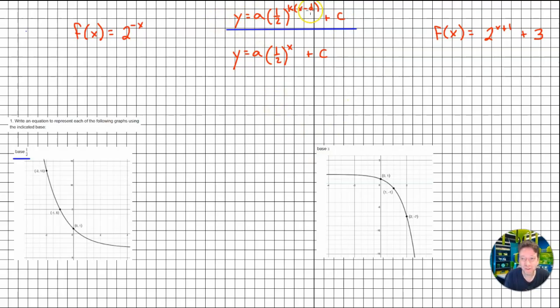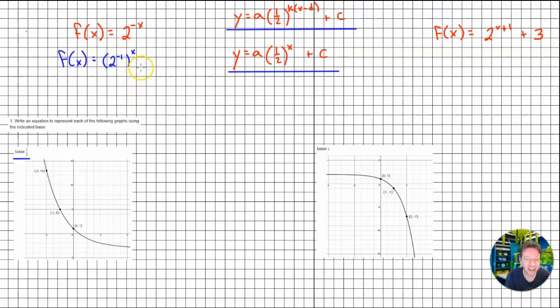Well, instead of using that complicated equation, I can just write it like this and figure out what that equation would be. But why does that work? Let's take a moment and think about this. Take a look at this function, f of x equals 2 to the minus x. We can apply a few exponent rules and change this function to an equivalent function. So I can write this as 2 to the negative 1 all to the power of x.